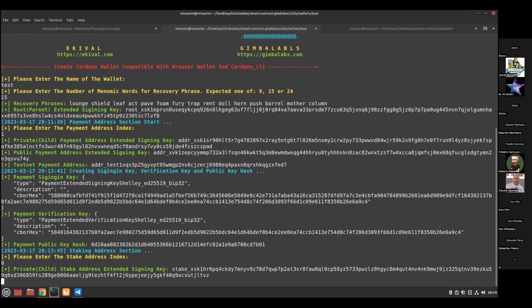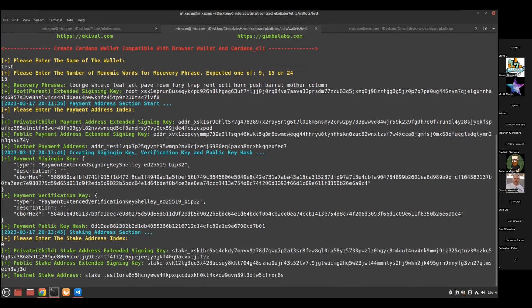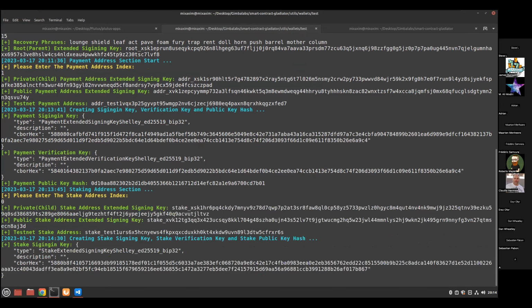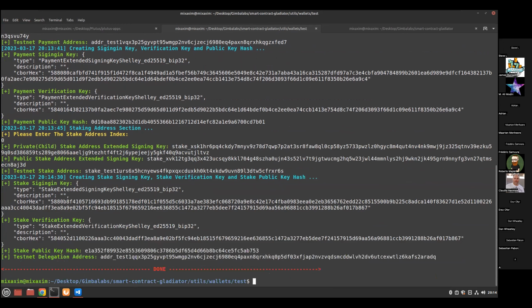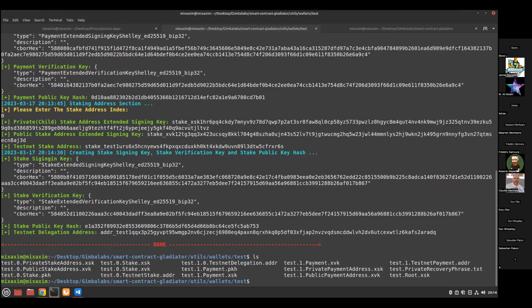And after choosing the 0 index, you are going to see what this script made by this command. If you list what was made, as you can see, at the end, this is the address, testnet delegation.